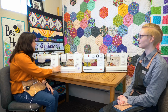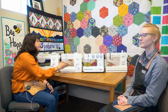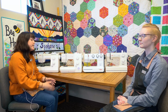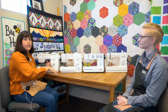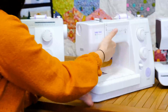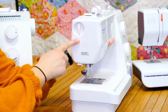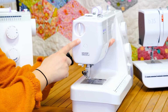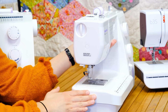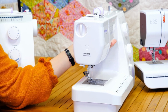What's distinct about these two is their top-loading bobbin. So in comparison to the front-loading bobbin, I can see the level of my bobbin and I don't have to take the table off to change out my bobbin. Finally, these both add one thing that the Bernette 35 does not have, which is a presser foot pressure dial. This is going to control how hard your foot presses on your fabric, and it is most useful when you are doing quilting on top of a finished quilt.